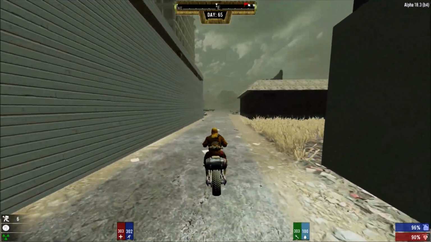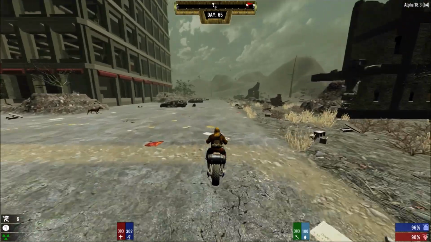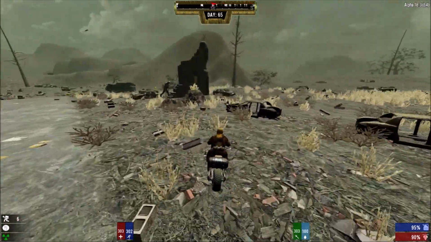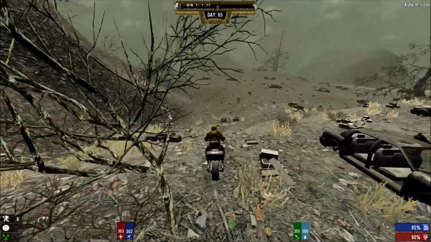There's almost like a mini zoo inside, and there's a bunker downstairs with a ton of zombies littered everywhere. That place is going to be especially difficult considering that there's a ton of demon spawns these days, so we're going to really, really struggle.